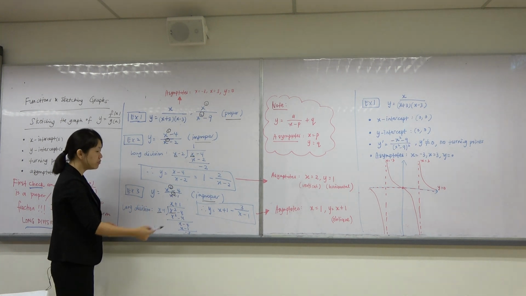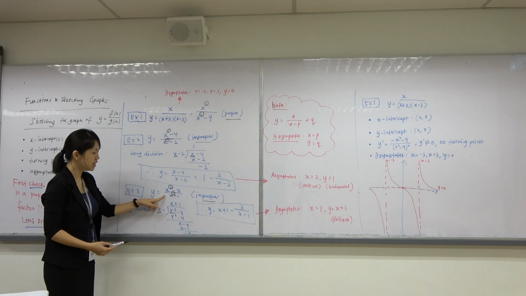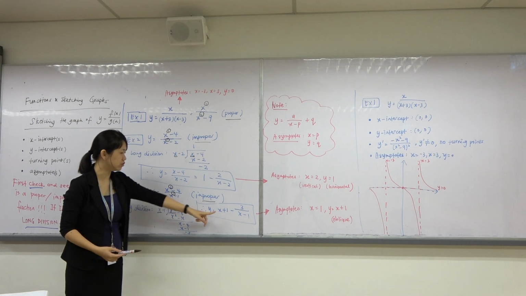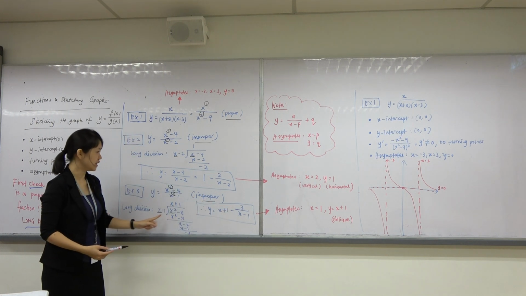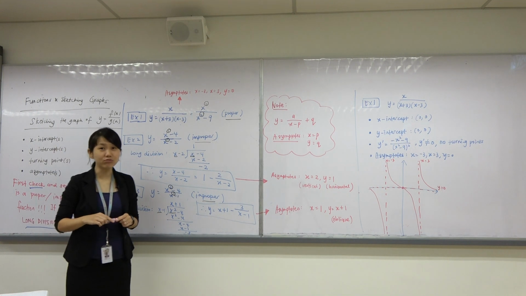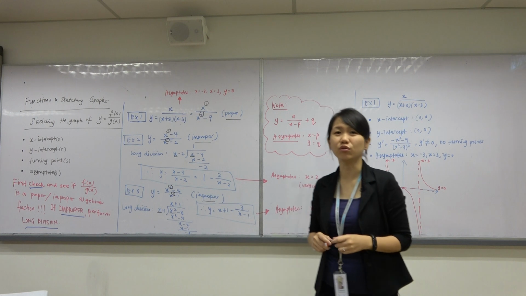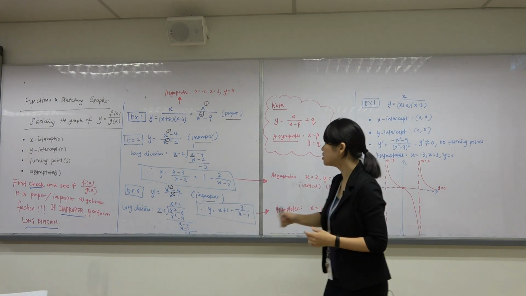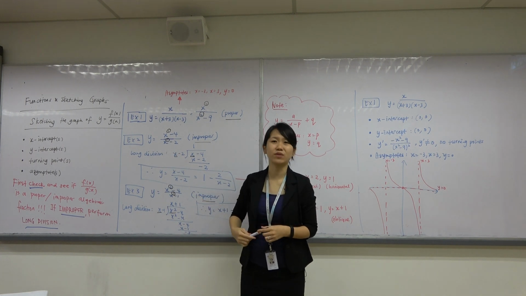So how do I rewrite this algebraic fraction? Again, the quotient is placed in front, x plus 1, with remainder negative 3 over divisor x minus 1. Why is there a need to rewrite your algebraic fraction? Because it will be simpler for you to look for asymptotes then. Imagine having it in the original form; it is difficult to tell exactly what your asymptotes are.